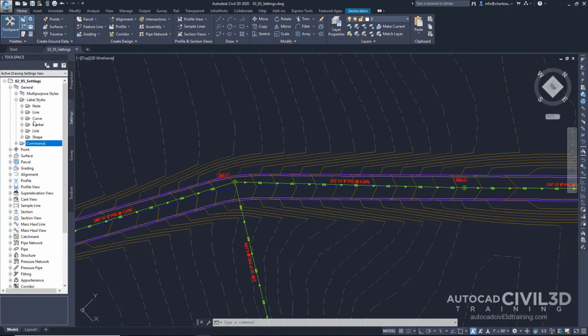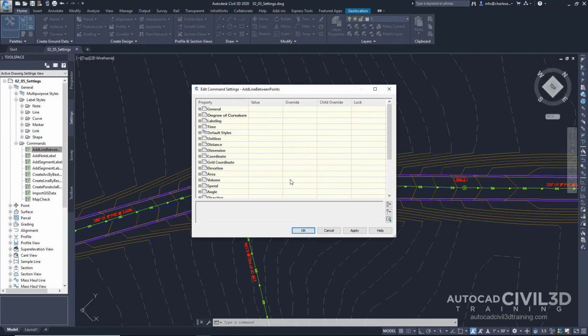Lastly, there is another level within our hierarchy for each feature folder list called commands. When we right-click on command settings, they are reading the ambient settings for the feature. Remember that the feature ambient settings are reading from the drawing settings we set originally.